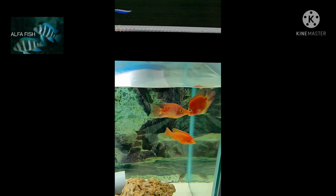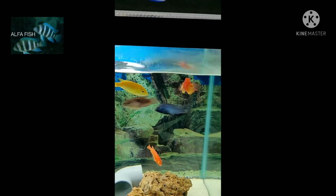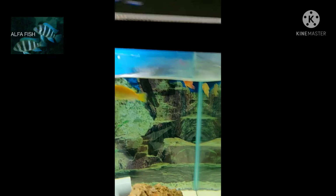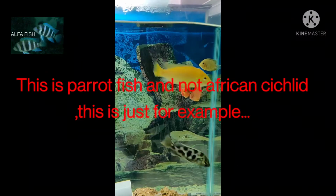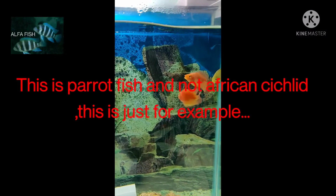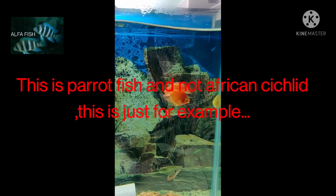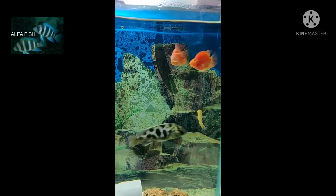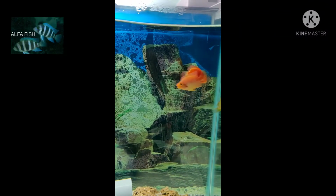So you can reduce such things in your tank by keeping a proper setup for the cichlids, by keeping the same varieties and same sizes of fish in your tank, and by overstocking your fish tank with proper filtration and proper setups. Such things can be reduced, or else there will be a failure, a problem in your tank. So it is ideal to overcrowd your African cichlid tank.